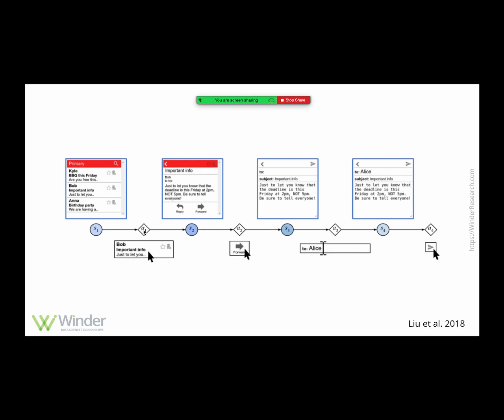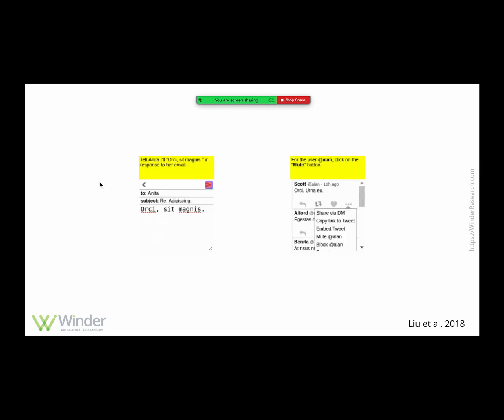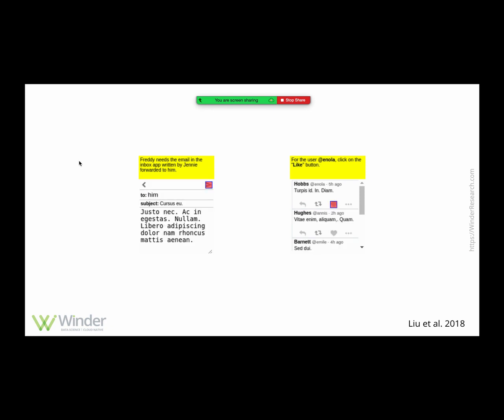So you can see that there are several distinct and sequential decisions that need to happen in order to fulfill the task of forwarding an email from Bob to Alice. And the cool thing is that reinforcement learning is perfectly suited to optimize these sequential decisions. That's exactly what they're trying to do. So through the interpretation of this HTML state and via the actions that we're able to click and write text and so on, these researchers managed to train an agent to fulfill many of these tasks.